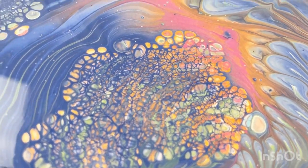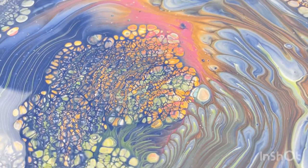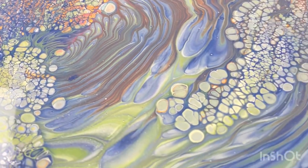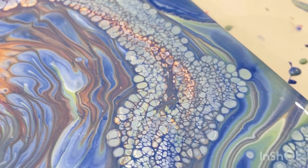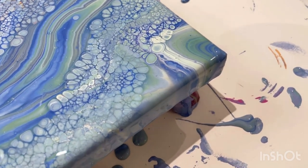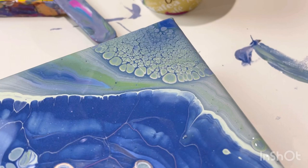I managed to reveal lots more of that bronze, so it really glows, because this was the only bronze bit to start with, but this really electric looking bronze is now coming through. You've got the very center there, and then I'm really happy with just these different waves, these waves of cells. It just makes it more interesting. So you've got the interesting lines from the straight pour, but then I love the combination of the cells and the lines together.